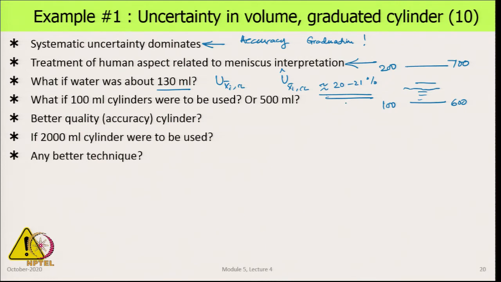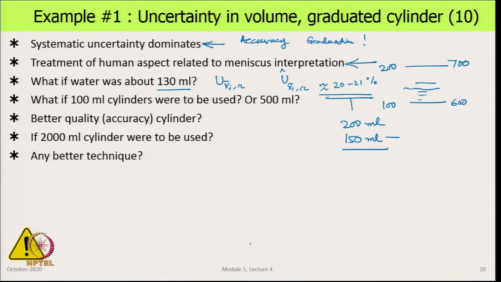And that other option could be that, well, I will use a 200 milliliter cylinder. So, can't I get a 150 milliliter cylinder? Well, the answer is no. Those are just not made. The world operates on some standard things. We have to adjust ourselves to what is there in the market. So, that's one implication coming out.